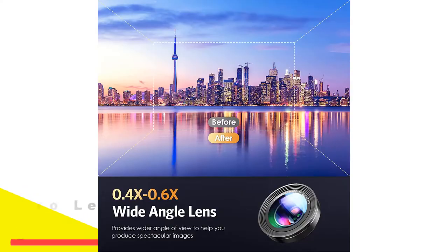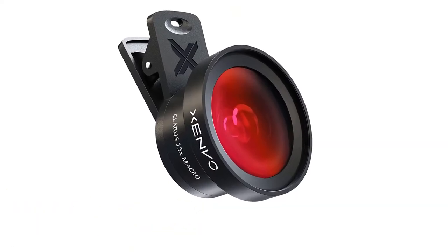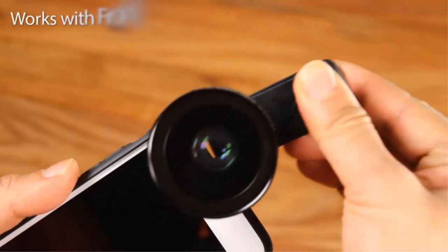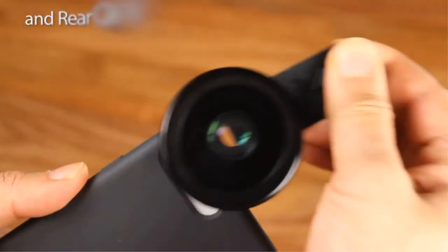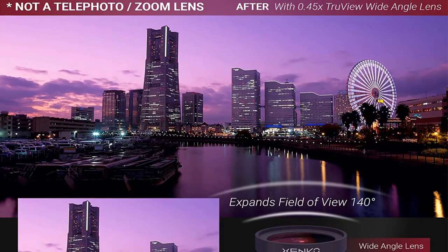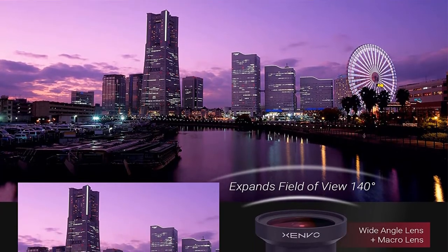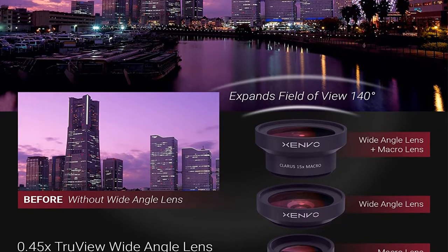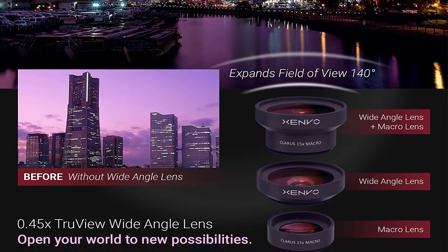Number 1: Zenvo Pro Lens Kit for iPhone and Android. Zenvo complemented the market of smartphone camera lenses with another decent pack. In addition to a high-grade lens, the kit comprises a clip-on LED light and a convenient case for transportation, which is of invaluable help if you want to take incredible images while being on a trip. The DuraCase can fit and protect your lenses for a smartphone, while the quick-release lanyard allows you to access any necessary item in a matter of seconds. Thus, you can easily extract your lens and mount it on a phone to capture all interesting moments.